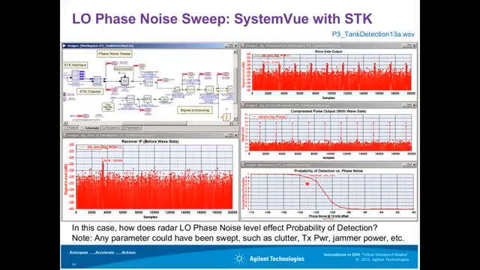And I could sweep anything. I can sweep LO power, I could sweep jammer power, I could sweep the RF characteristics of the system in order to see what their effects are. And we can do statistical analysis, we can do optimization, tuning, all these through the system to see, for instance, with statistical analysis, all the effects as we statistically vary each of the parameters in the system.